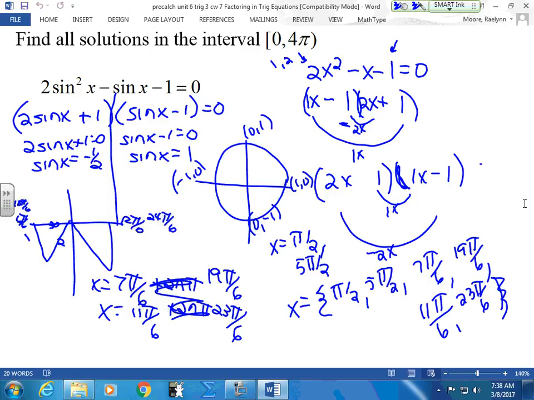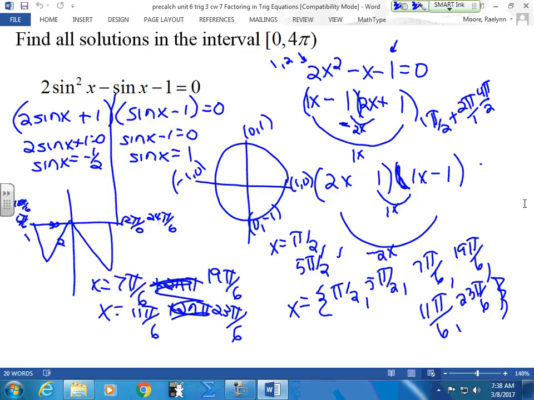Where did you get the pi over 2, 5 pi over 2? We said the sine of 90 is 1. So that's pi over 2. So since I have to go to 4 pi, I only have 1 and 2 pi. I'm going to get 1 more. So rather than add 2 pi to that guy, which I could say n pi over 2 plus 2 pi, I have to convert this denominator to 2's because I'm adding fractions. So this will give me 4 pi. So 1 pi and 4 pi give me 5. Where's my 5? 5 pi.